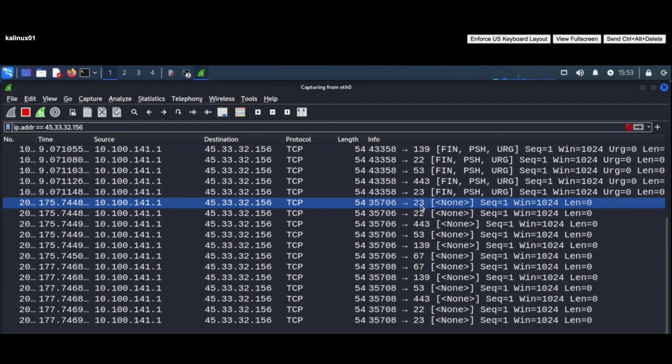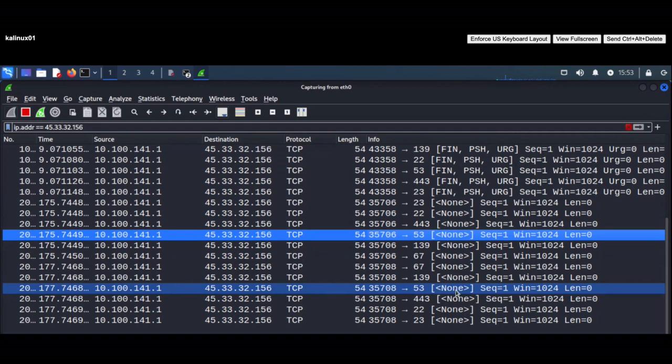No flag bits are set for port number 23 or 22, or 443 or 53. So what is happening in this? Null scan, like Christmas tree scan, uses probes made with packets that violate traditional TCP communication. The null scan is the exact opposite of the Christmas tree scan, because it utilizes packets that are devoid of any flags, completely empty. There are no flags in this. The target systems will respond to a null scan in the exact same way they respond to a Christmas tree scan.